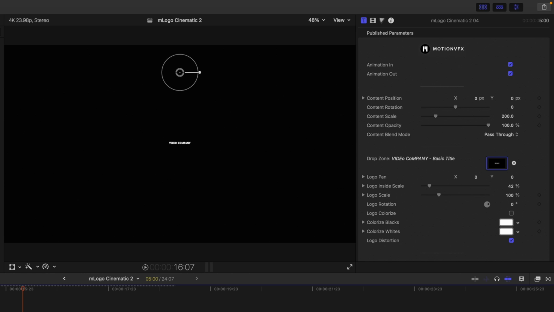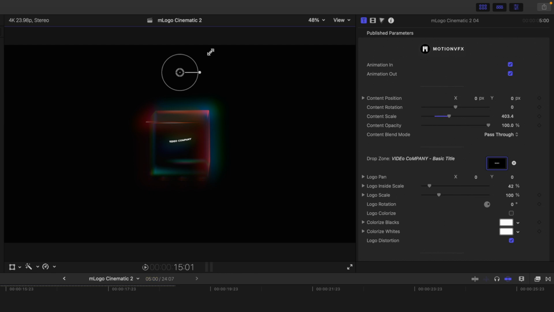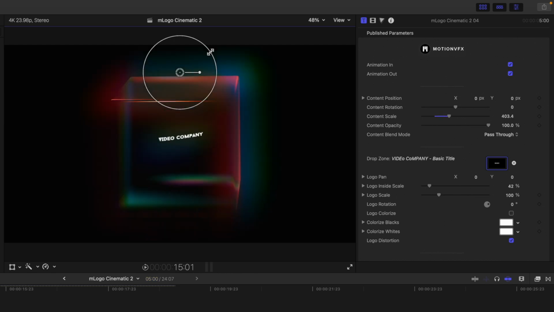Now, it is quite small. Of course, you can use your on-screen controls, but when you do this, this is a global scale. So you're going to scale absolutely everything up. You might not want to do that. You might want your cube to stay relatively small and your text to be a bit bigger.